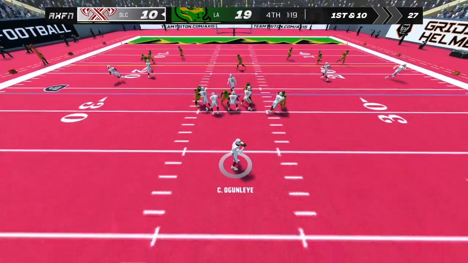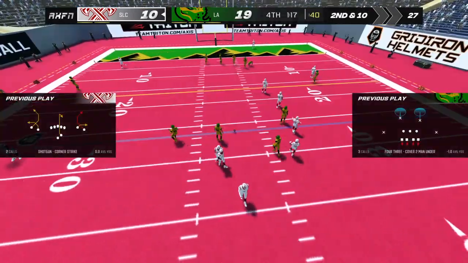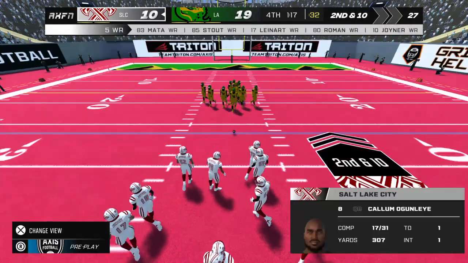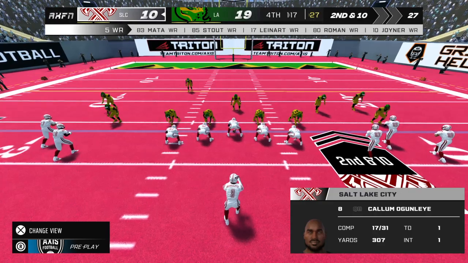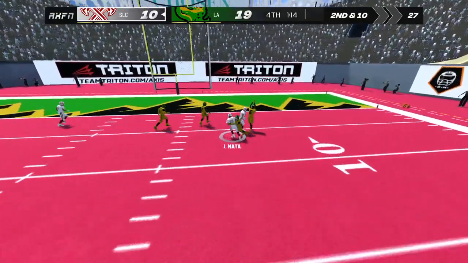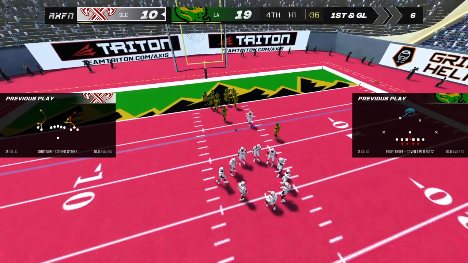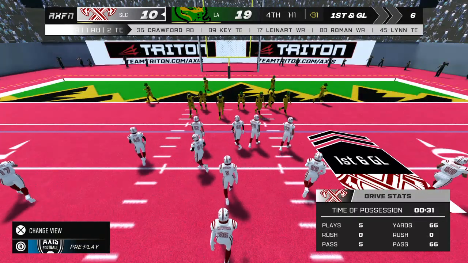Sit hut. Tosses the ball, and he misses his mark. Number 8 will operate from the gun. Strike. Tosses a pass deep over the middle. The away team will call timeout. That'll be enough for the first down. First down and goal.